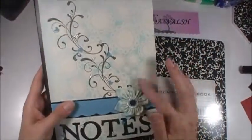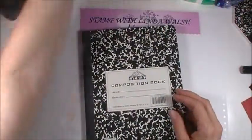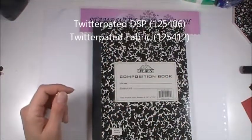And then this is actually a different composition. As you can see, the inside is different. So let's get started on making this. The paper that I used is from the Twitter Pated collection. And then I also used the Twitter Pated fabric.